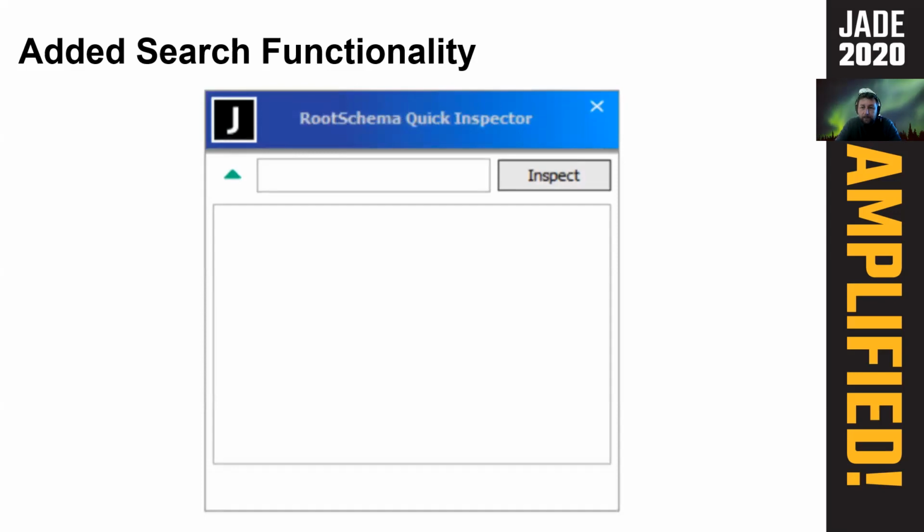Back to why that grey text on the docked toolbar was there. The current working schema is displayed as either hint text when the inspect toolbar is docked or as part of the form's caption when it's loaded. When searching by class name, they're obviously not unique, and it's just there to let you know which schema you're currently searching from. So for example, if schema S1 defines a class C1 and in a different hierarchy, schema S2 also defines a C1 class, when you search for a C1 by name, the text is just there to show you at a glance which schema you're searching from.